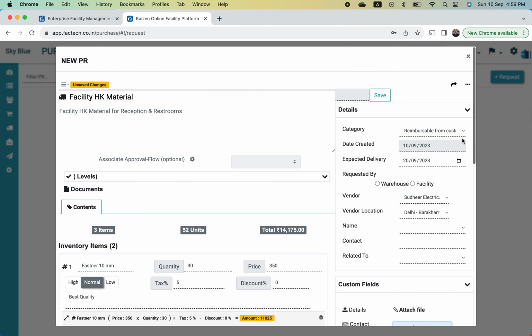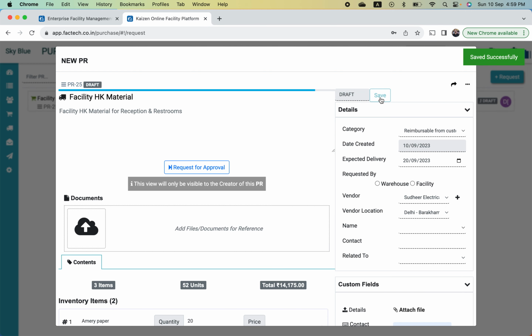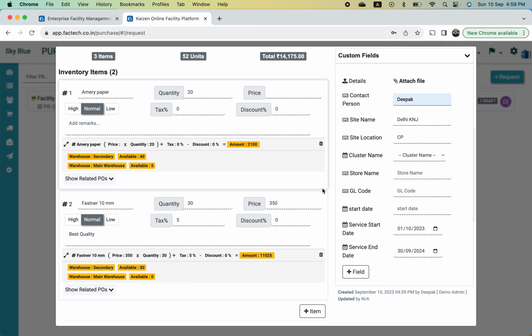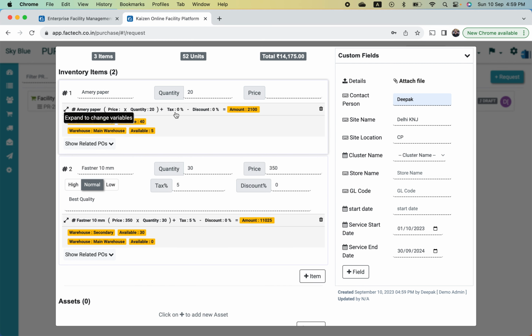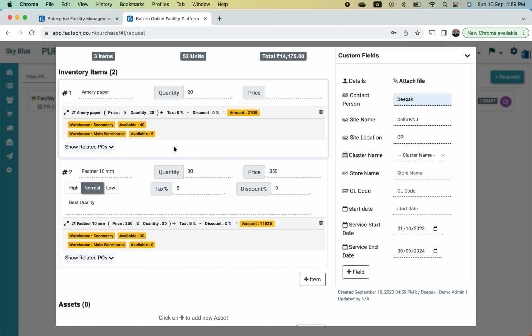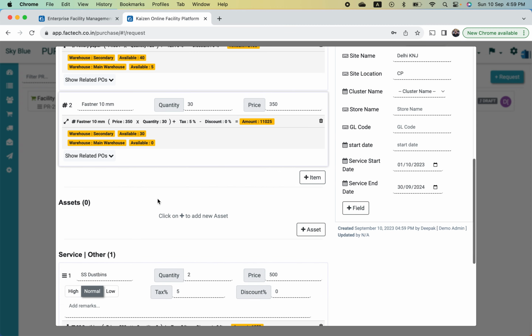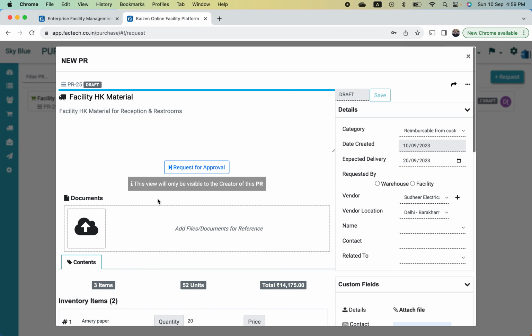So we have to make sure that we save it, because here it is showing unsaved changes, so we should save it. Then only it will become draft stage. So it is showing in the draft. So this purchase request is now in a draft stage. We can review it. If we want to change, we can change this. See, this complete detail we can change. Like we can see the complete detail here. Okay, so we can change as per our need, and we can review the details.